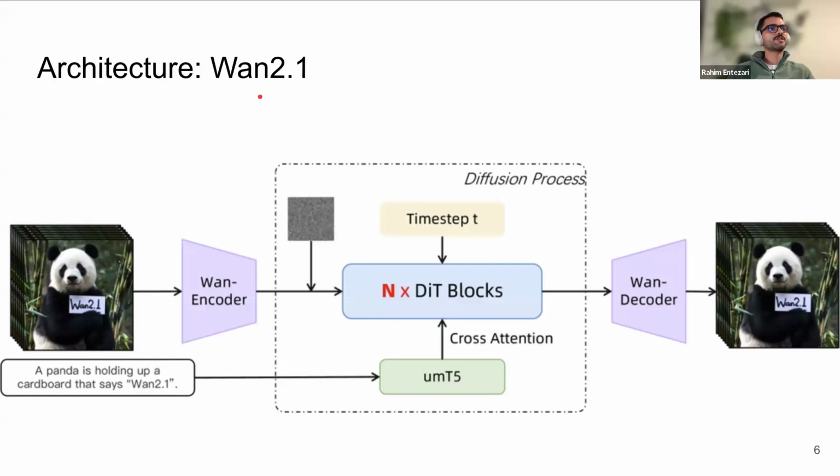From image diffusion to video diffusion, this is a schematic from 2.1. As you can see, we load some data points. So instead of just one image, we have a few images as frames of a video. Of course, we want to encode them. I'm going to show you in the next slide why that is important. But assume that instead of working on full resolutions, we are working on a much smaller number of tokens.